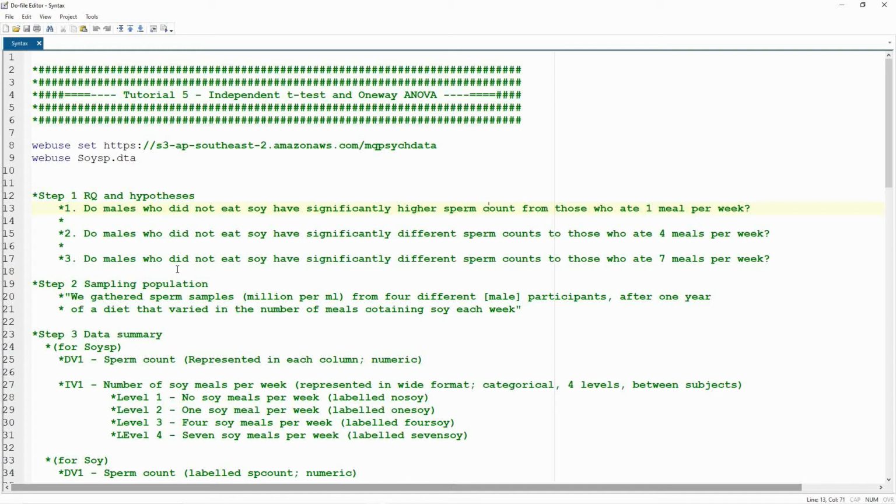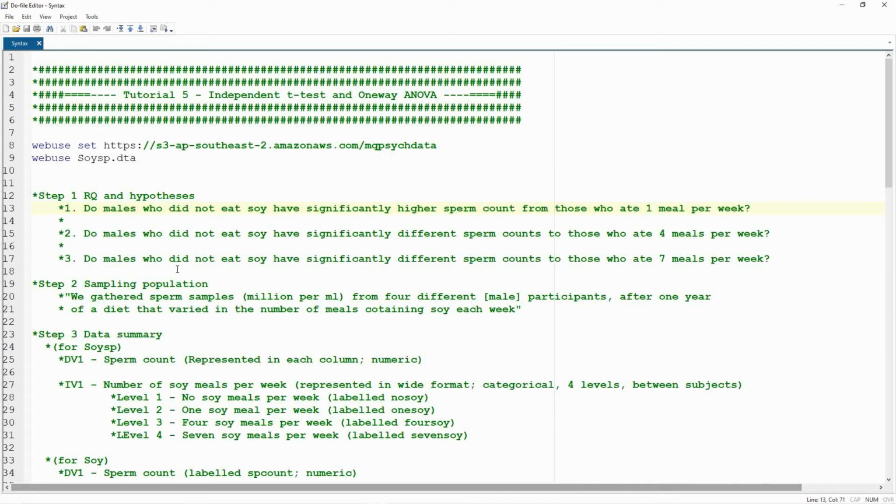So up until this point, we've been looking at observational or correlational designs, where we were interested in the relationship between two numeric variables. In experimental designs, what we're actually interested in now is whether or not changing some factor leads to a different kind of score on a dependent variable. So this is primarily categorical IVs that we're now going to be dealing with.